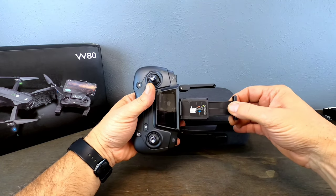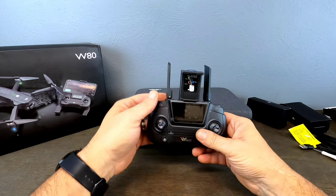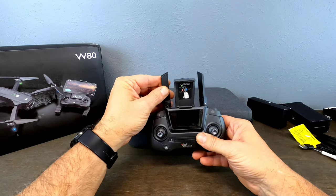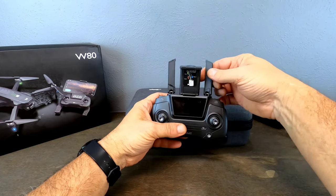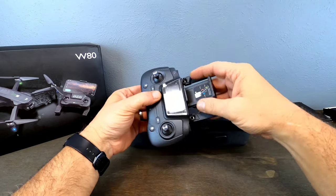Right here it says pull out, because this is our secret cell phone holder compartment. And you just pull it out like so. It will click like that. Click it forward and check it out, you guys. There's your cell phone holder. I love the way it's positioned with the antennas, because you can tilt them up toward the phone, kind of like so, which is very cool. So the phone doesn't get in the way.